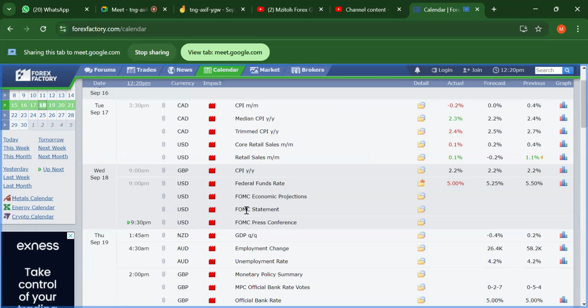At 9, I think there's a report that is already out. I want even to show you. There's a report that has just been released like 15 minutes ago. I'm going to show you the chart and how that report has affected the market. So if you are not aware of such a report, let me show you the chart so that you'll understand what I mean by the impact of a report. Let me share the screen. You see how powerful a report is if you are trading Forex.